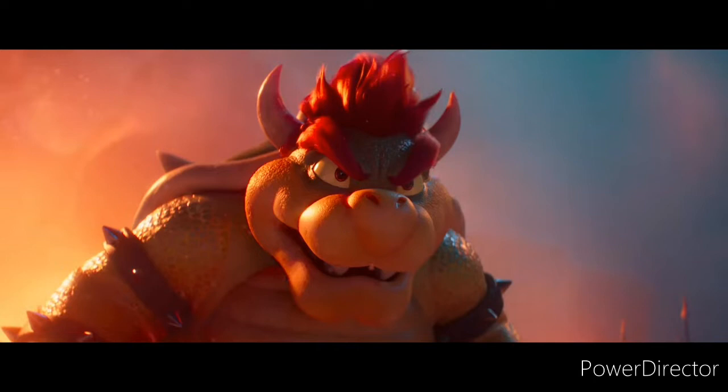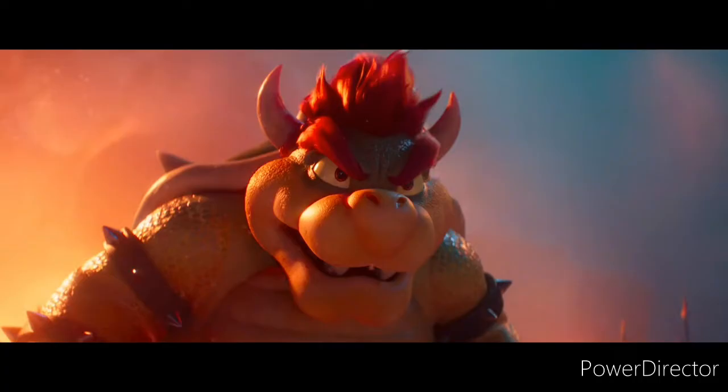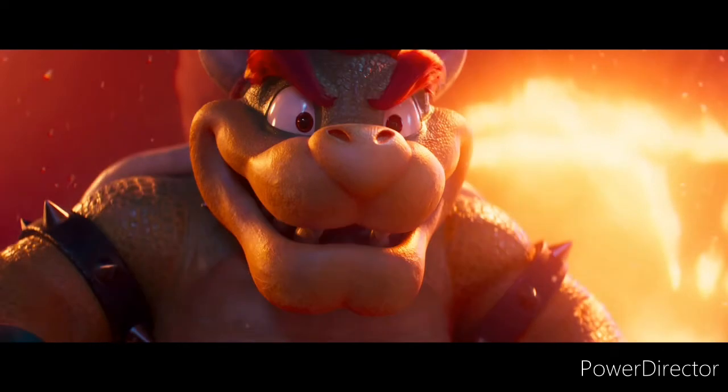Now, initially, my thoughts were like, Jack Black, of all people, you really think Jack Black, Lenny of Shark Tale, would do good? I was in disbelief. I wouldn't have expected Jack Black to go above and beyond and stuff, but here we are. Bowser's voice in this movie actually sounds very good. I am proud. Bowser is not butchered. He sounds great, and I love it. He looks great as well.